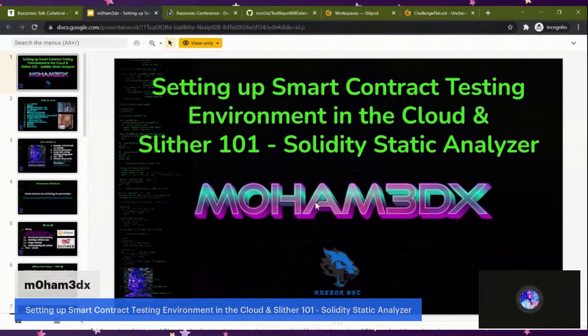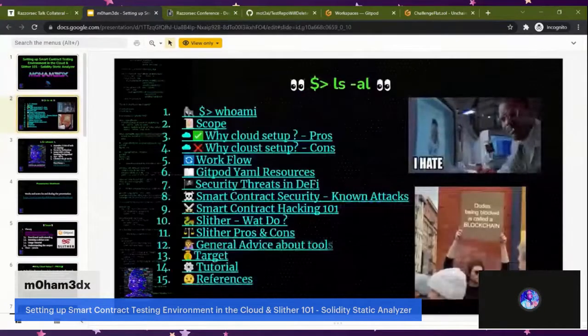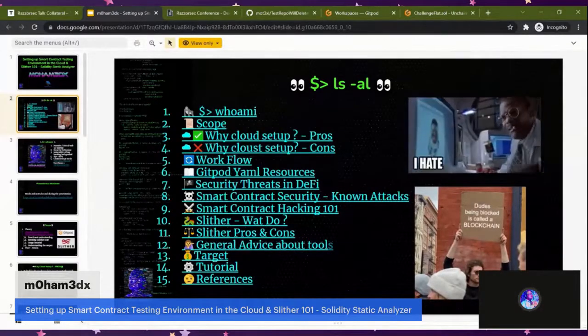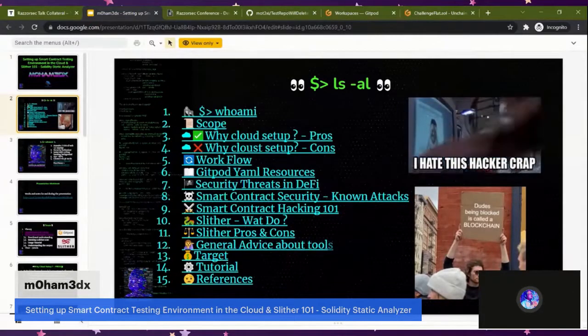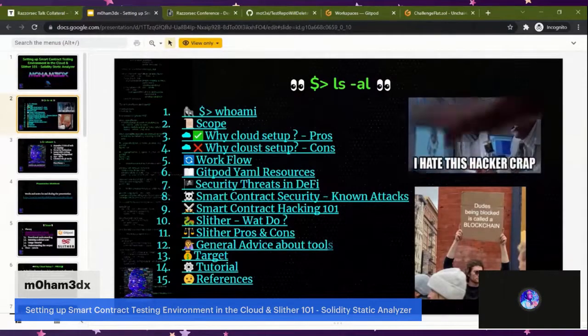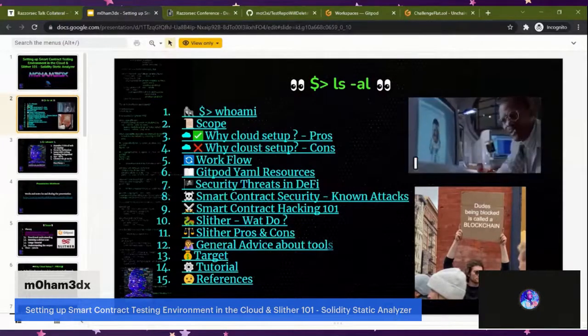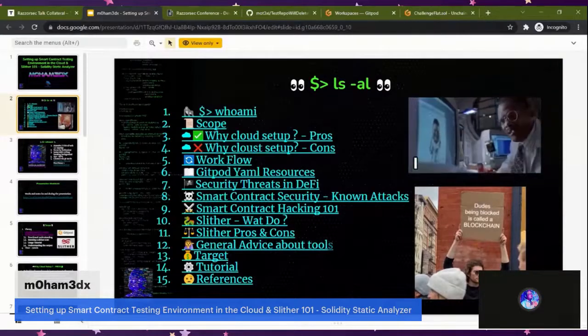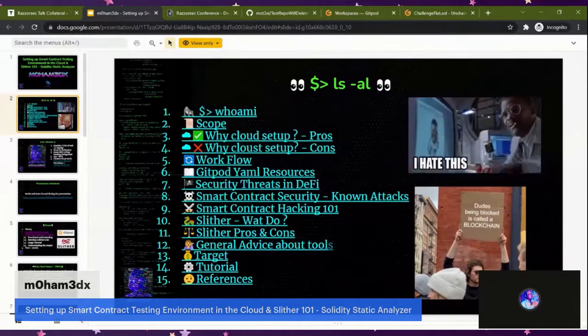I'm basically going to be talking about setting up a smart contract testing environment in the cloud, and I'll focus on one particular tool. You might be thinking, why am I doing it this way? Why don't I just talk about Slither? The way I approach this is the problems which I faced. My system is an old i5 HP running on 8 gigabytes of RAM and has an NVIDIA with one gigabyte, and I use it for my own development stuff, and it's problematic. So I was always on the lookout for some sort of cloud development environment. In my study and research of it, I came across Gitpod, which I'll be talking about.